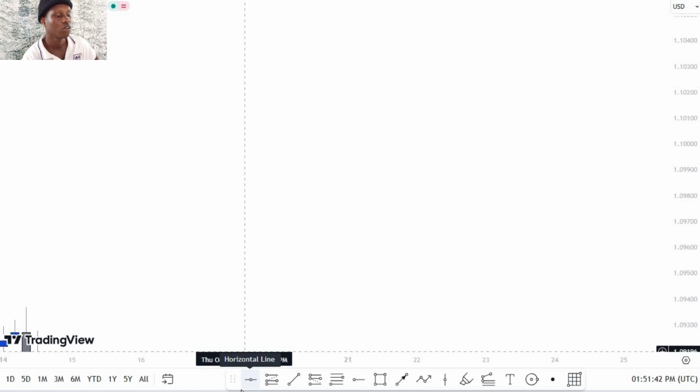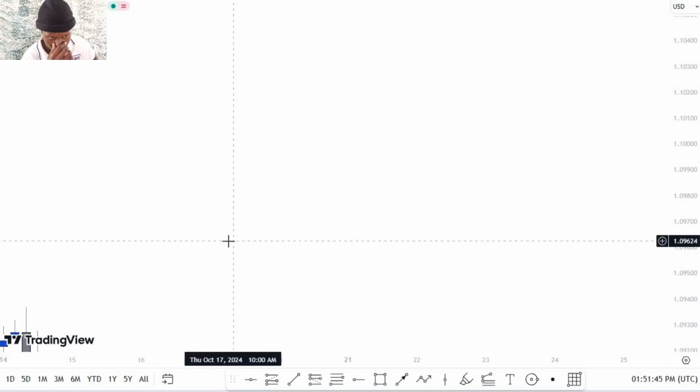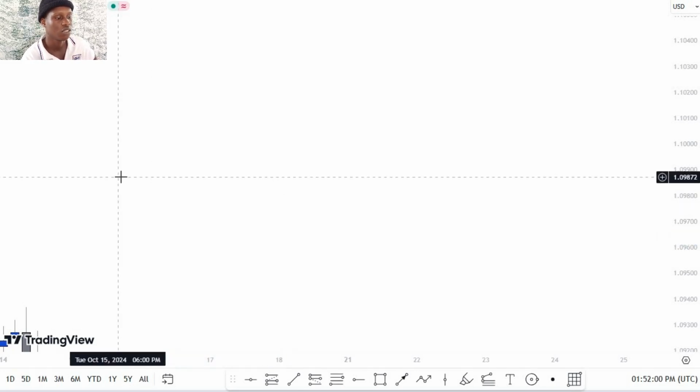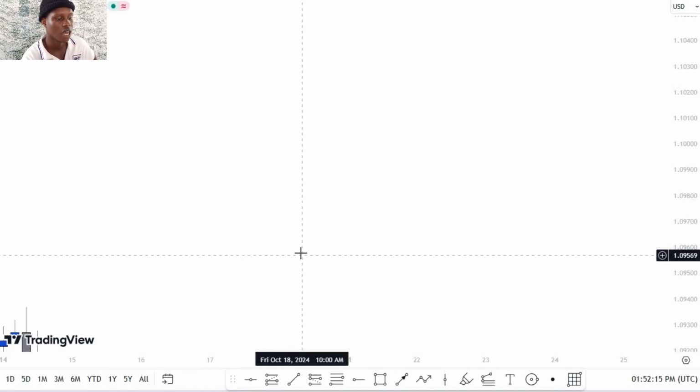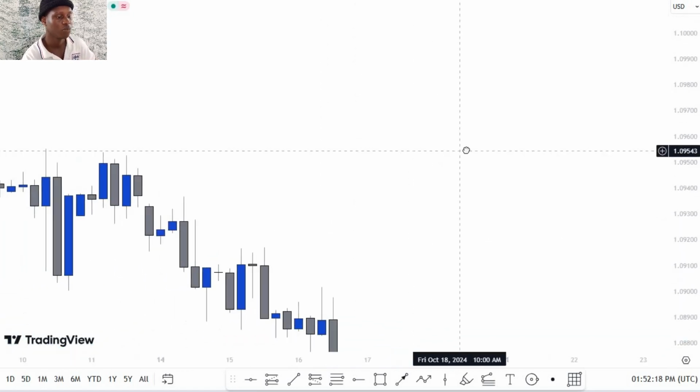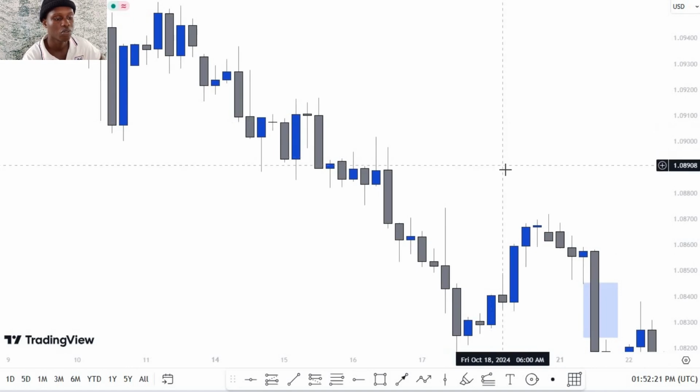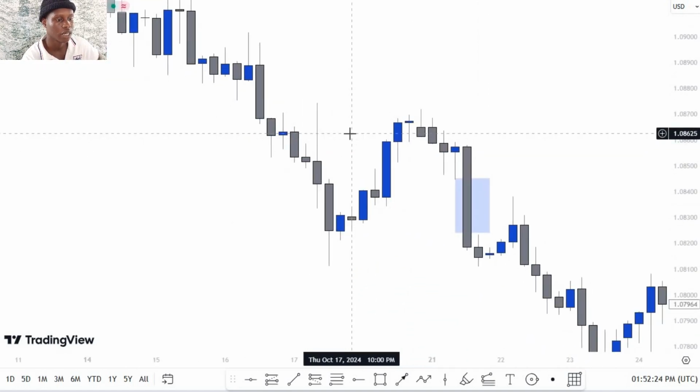You understand? The bullish order block is when price mitigates it and gives us a bullish continuation. The bearish order block is when price mitigates the order block and gives us a bearish continuation. For better understanding, the difference is that the bullish order block is simply the last bearish candle on a bullish price leg. Then the bearish order block is simply the last bullish candle on a bearish price leg. So now let's look for the order blocks on the main market.